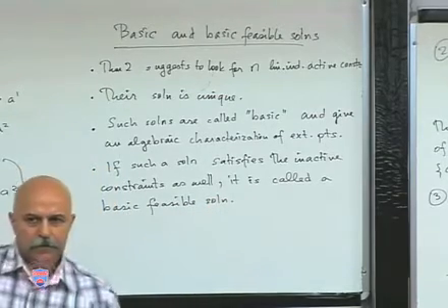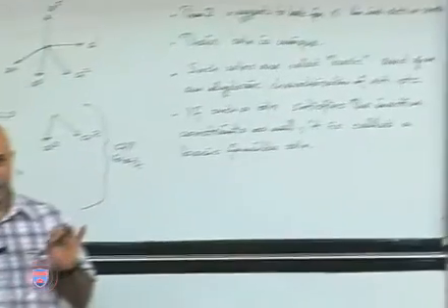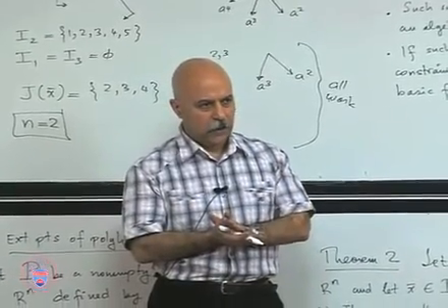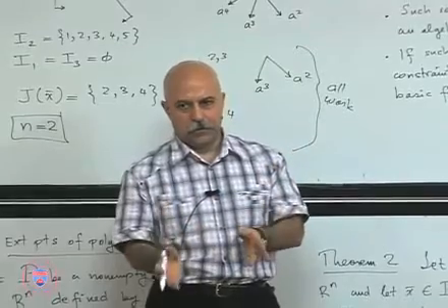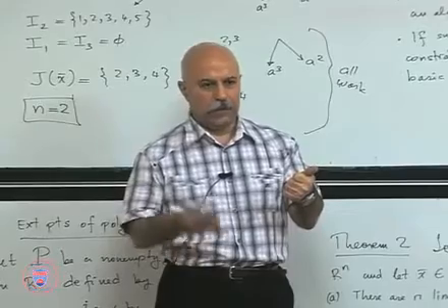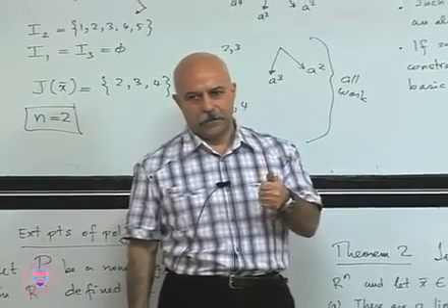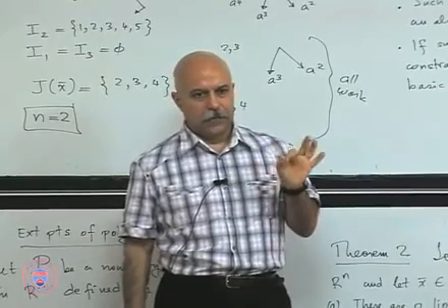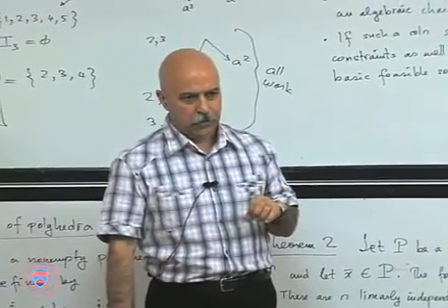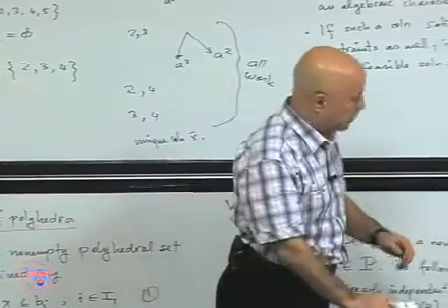So, you picked n linearly independent constraints. You assumed they are active. You set up your equations, n equations in n unknowns. You get a unique solution. The solution either satisfies the constraints that are ignored, the ones that are not active, or the solution violates at least one of them. Okay? If the solution on hand satisfies all of the remaining constraints, yes, you have a basic feasible solution. If not, you have only a basic solution, which is not feasible. Okay? That's the basic idea.